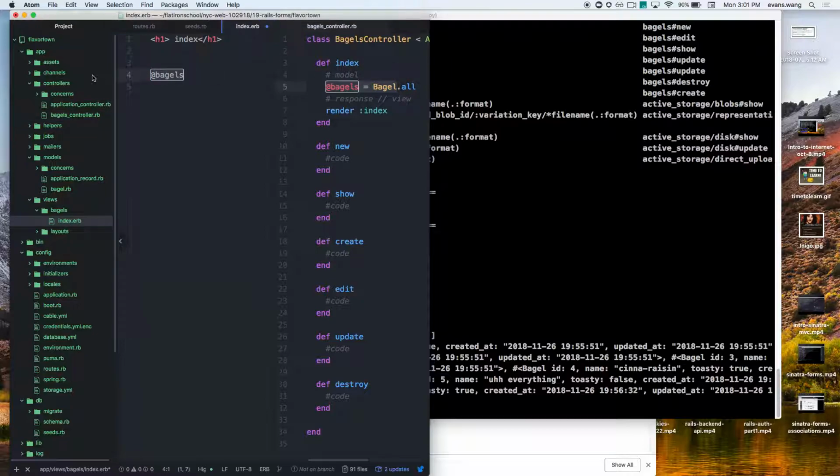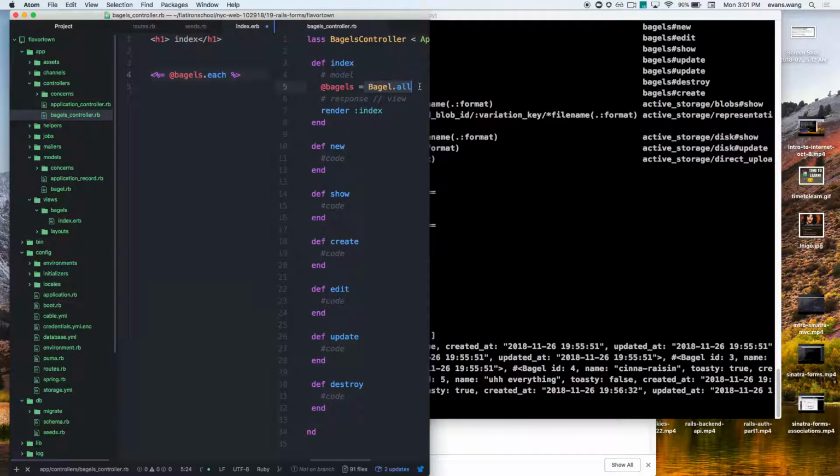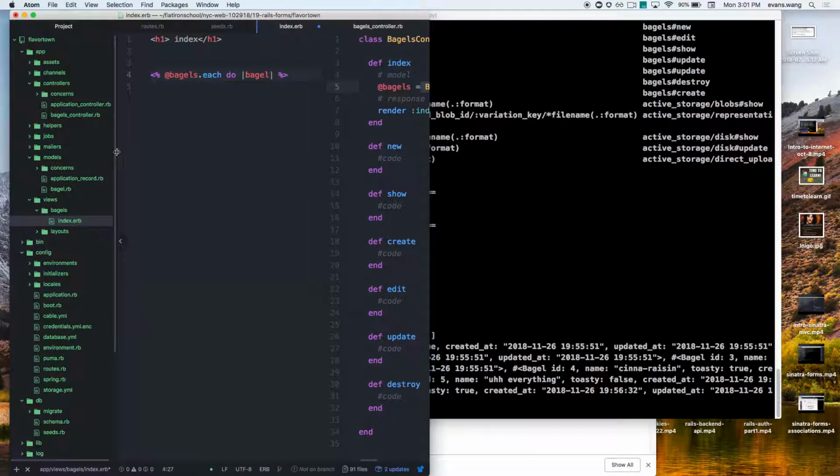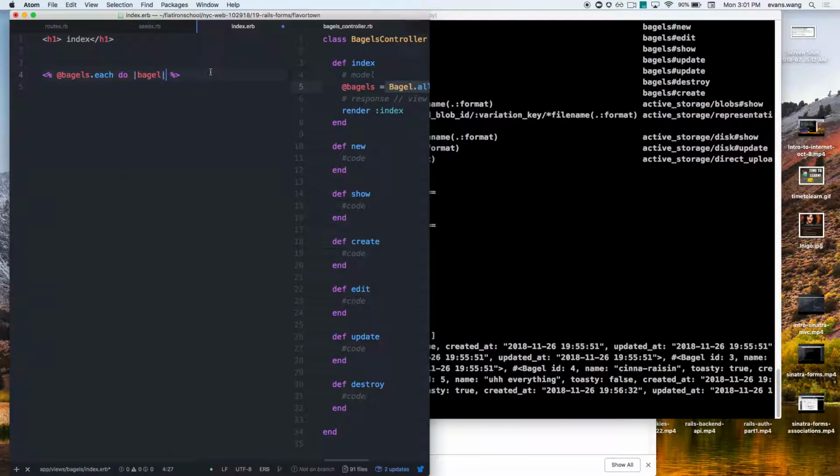So let me go ahead and drop these bagels in here. And then all I do is dot each, because remember, Bagel.all is an array-like object, and I can dot each them. Dot each do with, huh? We don't want equal percentage sign for this. No, we don't. That would be terrible. A little bit of end action.